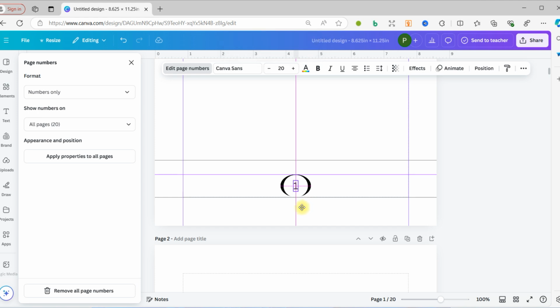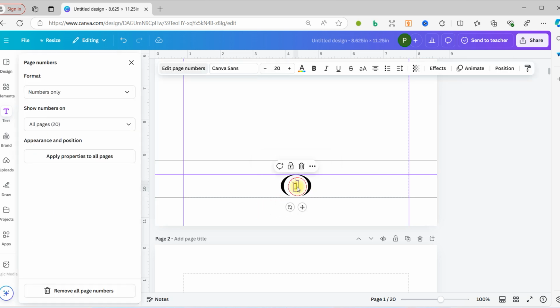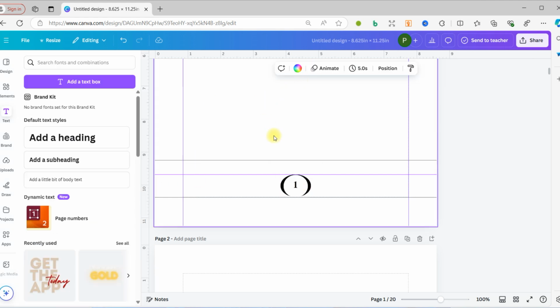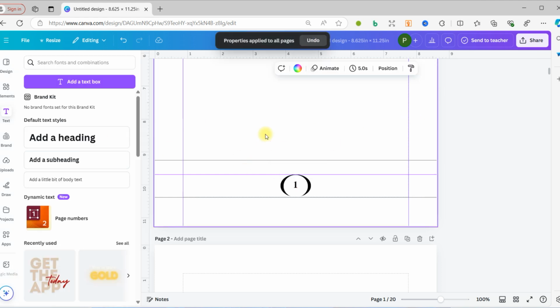Can you see the alignment line? You can see that alignment line, both vertical and horizontal, that pink margin showing you it's aligned both horizontally and vertically with both the page and this element that we use as a border for our numbering page. Then I'll click on this because I'll format it to the proper font style I want, and then click on that. If you are doing colored, do every necessary coloring you want. Once I'm done with this, I'll click on apply to all pages.